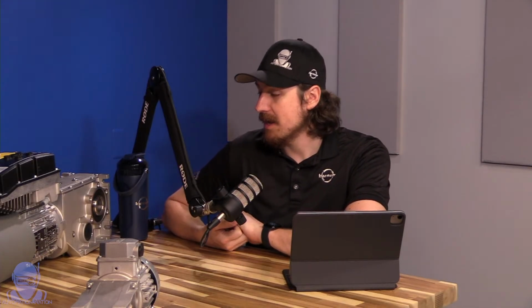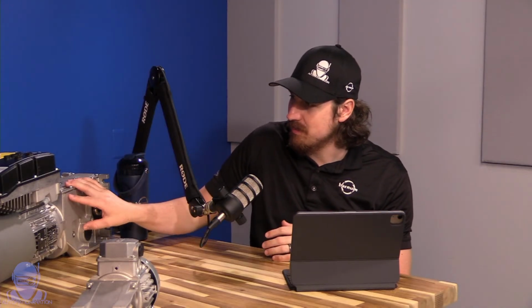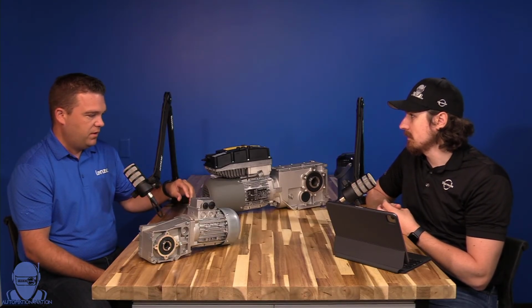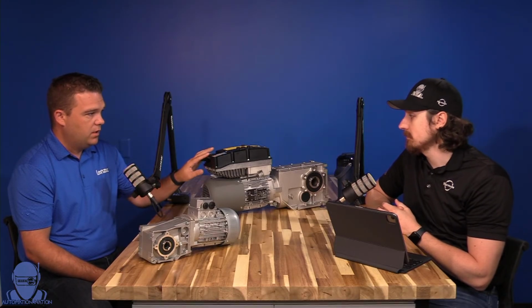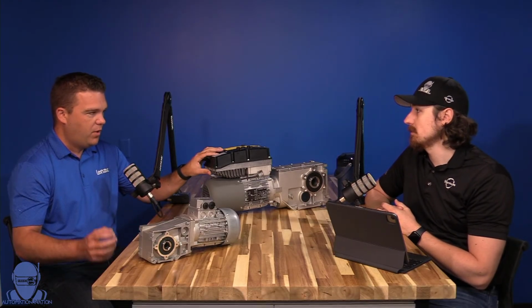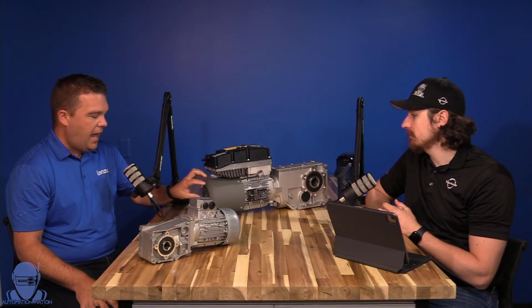I mean, that is a pretty darn cool drive, and that drive's available from the little guys all the way up. This one, what do we say? This one's probably about a 3 horsepower. So like we said, the B.L.U Line is going to 3 horsepower, but we make gearmotors significantly larger than that. The Motec itself is available up to 60 horsepower, either as a drive motor mount. You can also take the Motec and not have it mounted to the terminal box, and there's a wall mount bracket, and it can be mounted right to the side of a conveyor, a pump, or an application. So it doesn't have to be on the motor.